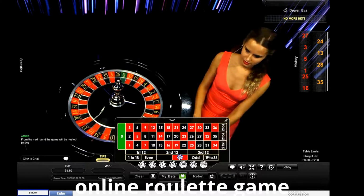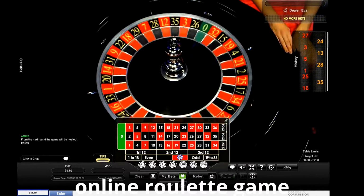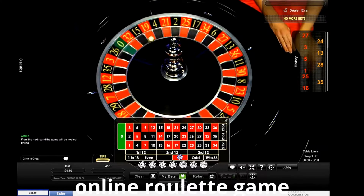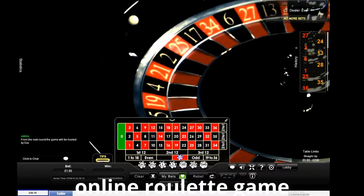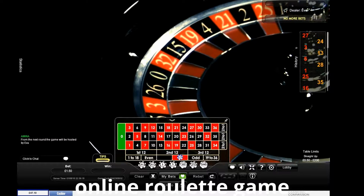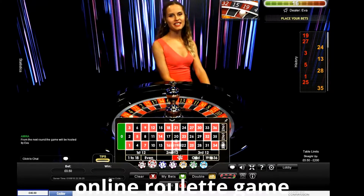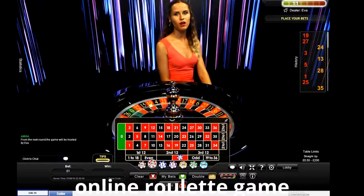The good thing about the Coral website is that when you sign up, you can deposit £10 and you get £50 to play with. The reason I don't have a very big bankroll here at the minute is because I'm just using the bonus. I'm not bothering depositing any money. I'm just playing the deposit, hitting the wagering. That's what I do, and I'll take a nice little withdrawal and probably keep some in to play with for other videos.